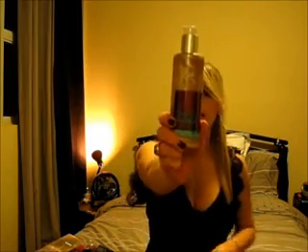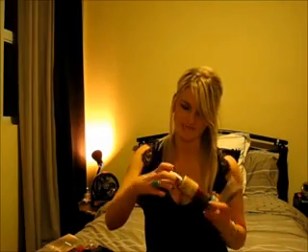I got these two lotions from Bath & Body Works. They're from the True Blue Spa Silk line. This one is the body lotion, which is great — I've had this before, love it. It's a super strong scent, just like this one. They smell the same. It's like shea butter and cocoa and thick goodness. It's sweet, it's really nice.